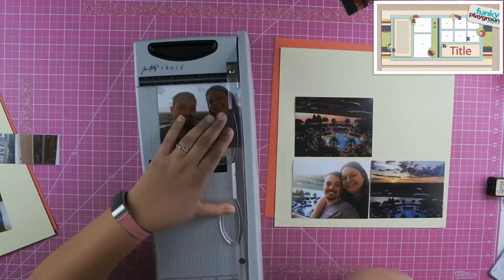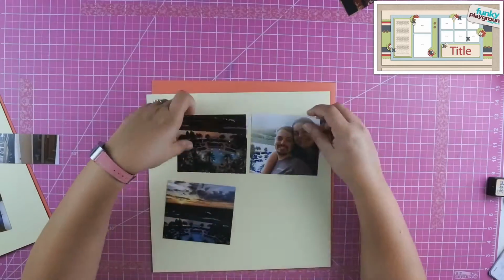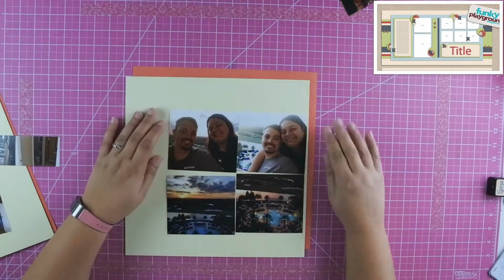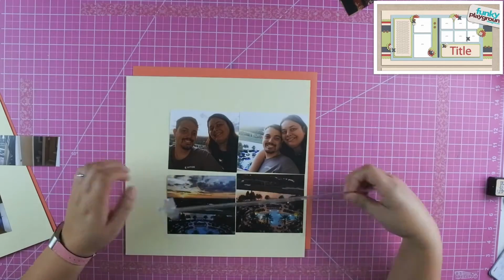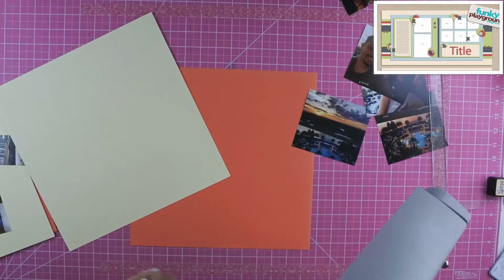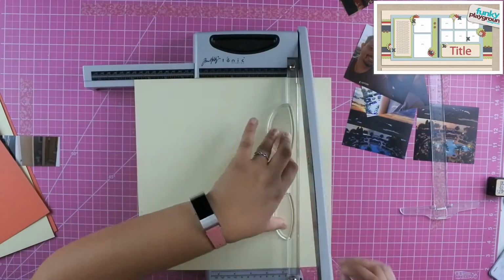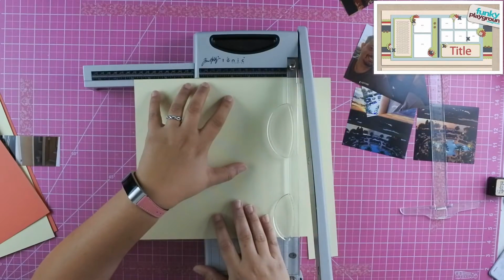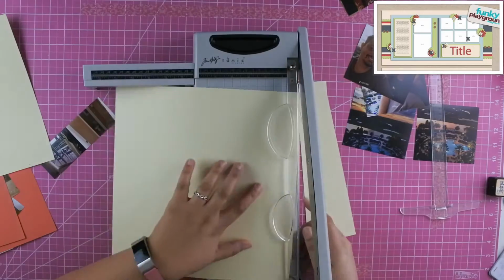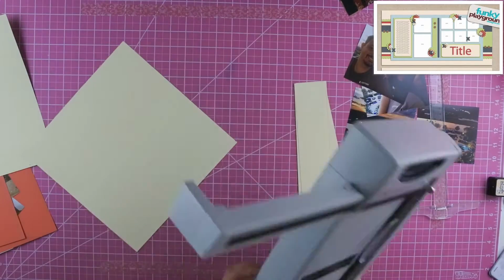So I have these 4x6 photos that I cut down to 4x4, and I actually think they were the true digital size, so they're like 4.5 by 5 or something like that. But I did cut them down to a 4x4 size. There are two selfies of us, and then there are two pictures of the view that we had. Just real quick, I got this trimmer as a Christmas gift, so that was my thumbs up.